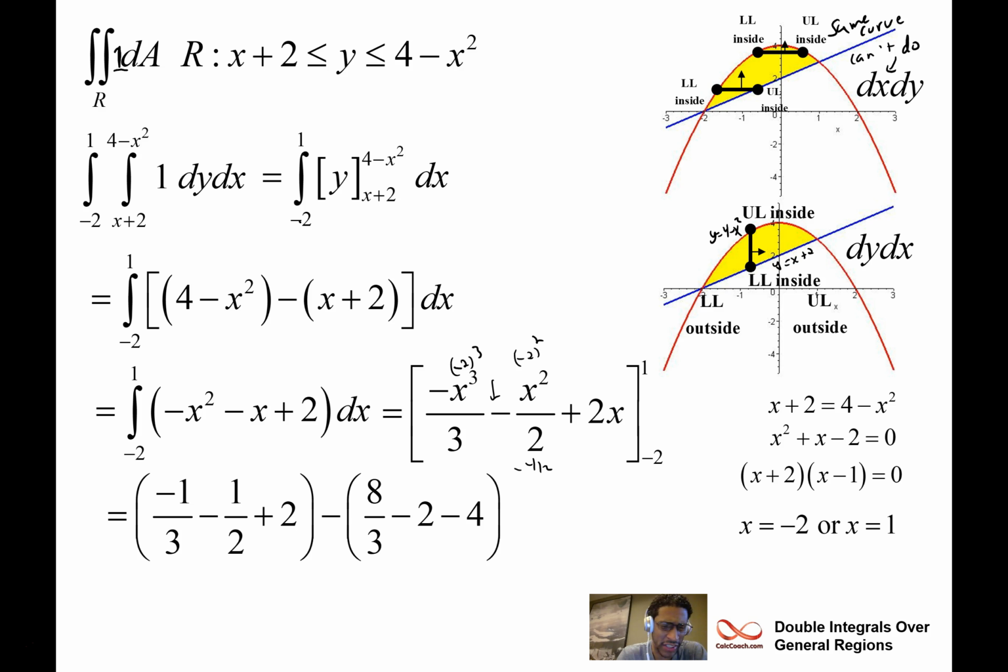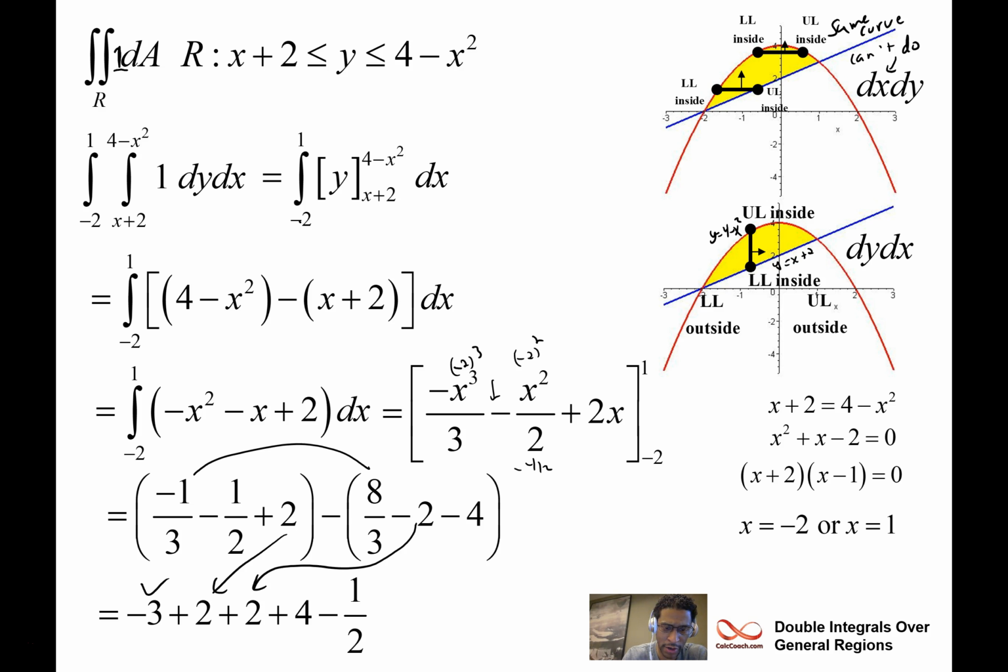All right, great. So just put these fractions together, and then you'll have the answer. Sometimes it's helpful to put the fractions that have the same denominator together first, because what might end up happening is you might not have an actual fraction at all. We have a negative 1/3 and a negative 8/3. That's negative 9/3. So that's actually a negative 3. And so with that negative 3, together with the other integer values, 2, this other 2 here, and this 4, that'll just give us a grand total of 5, and then we take away the half. 9/2 is the answer.